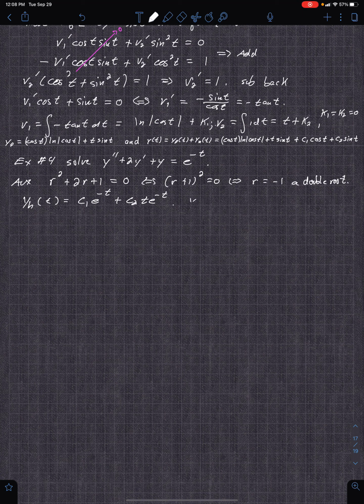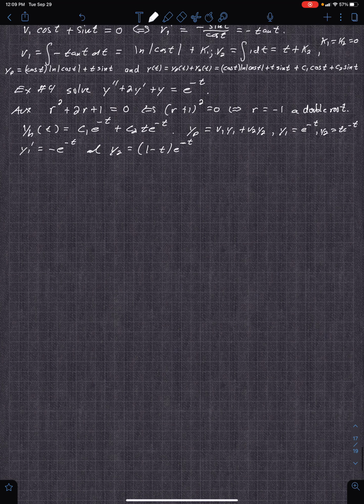Okay, then for variation of parameters, we have y particular is v1 y1 plus v2 y2. And so y1 is e to the negative t, y2 is t e to the negative t. So we've got to take those derivatives in our formula or derivation. So that's just negative e to the negative t. And then for y2, you've got to use the chain rule. So if you use the product rule, the first times the derivative of the second, plus the derivative of the first times the second, so you get 1 minus t, times e to the negative t. I keep saying chain rule, it's product rule, sorry.